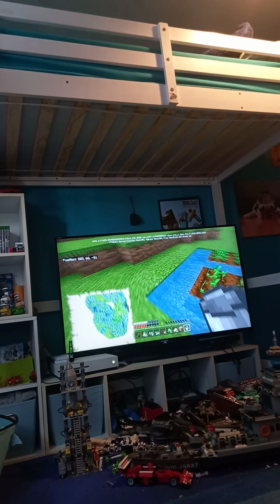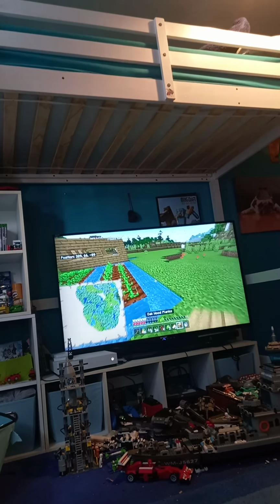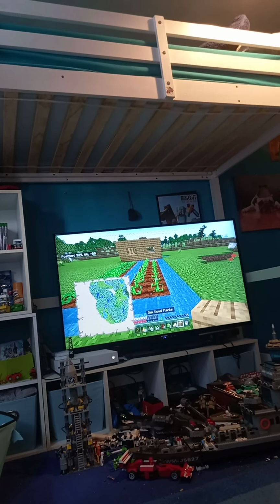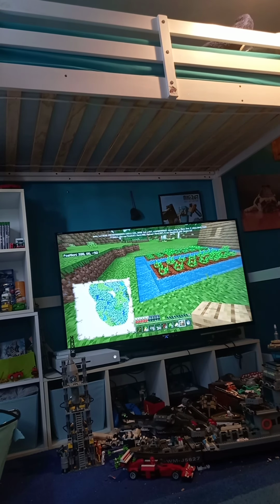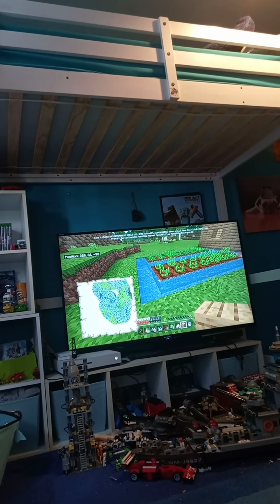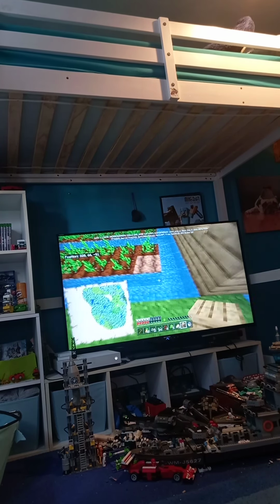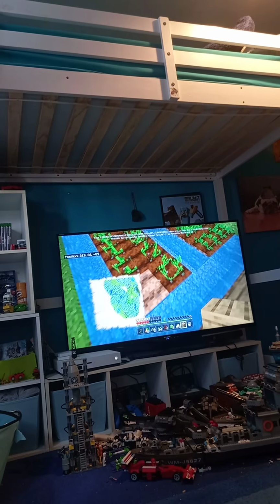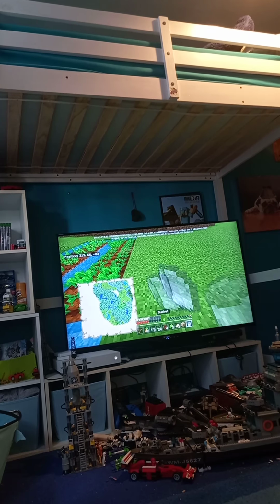Because what I'm thinking is I will get some wood planks and wood slabs and put them at the top so I can walk on it, but the water is still there, so I don't want to do something like that.